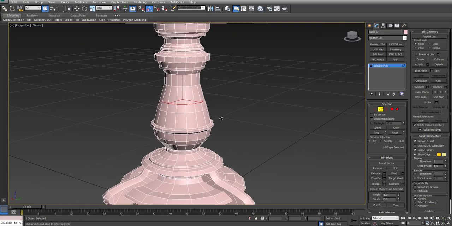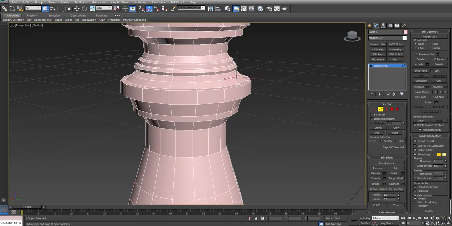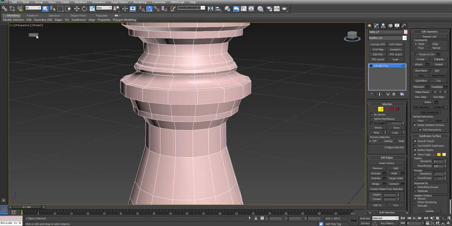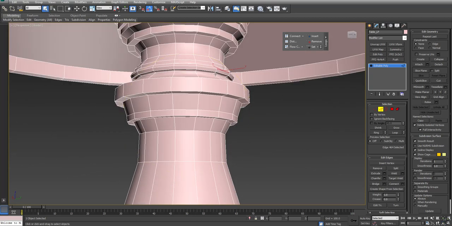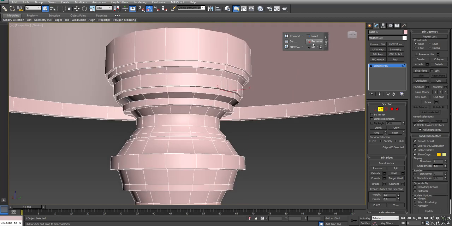So first thing I'm going to do here is lose some of the little subtle curves that are in here. Loops, remove loop, loop, loop. And I'm going to come over here to this little loop menu under modeling. I'm going to click on it and drag it out. So now I'm floating this tool here, and I can go around and start to remove some of these edges. Here we go. I'm just going to go through and simplify this model down a little bit.